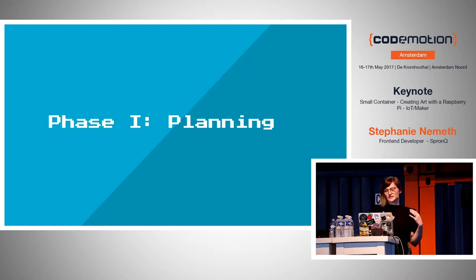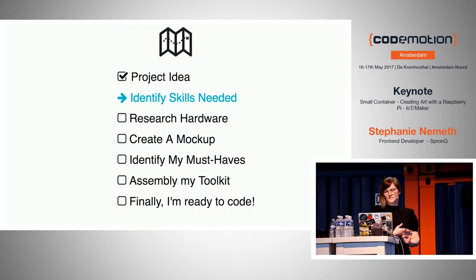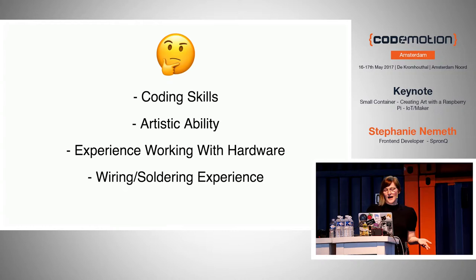I broke my project up into two phases: planning, which actually was a lot more work than the building part, a lot more steps, and then the second part was building. So this is my roadmap. After my really big idea of the art installation, my next step was to identify what skills I would probably need to build something like that. I tried to identify what tech skills or experience might be necessary to build an art installation. Since I wanted it to be controlled by a web app, obviously I needed coding skills. Artistic ability probably would help out. Experience working with hardware, and definitely experience wiring, soldering, and just being comfortable with electronics.